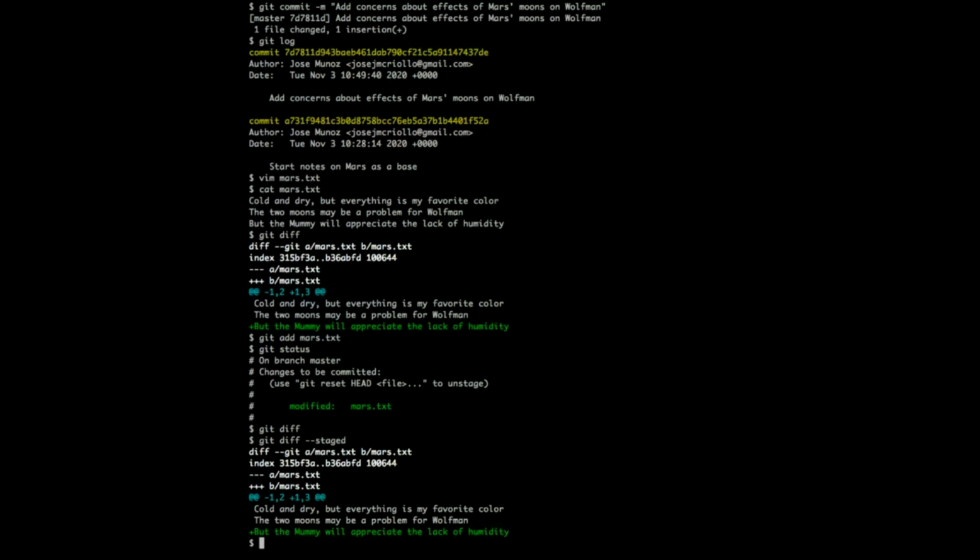And again, once we made a change, we added the file to ready to be committed, or ready to be put on the permanent region, we do this. We transfer the file into the permanent region with the command commit -m, and we add a message. I'll exemplify something here. Don't do this.